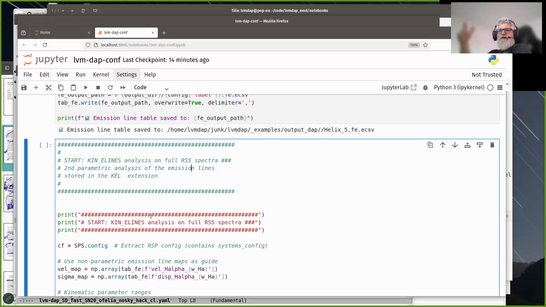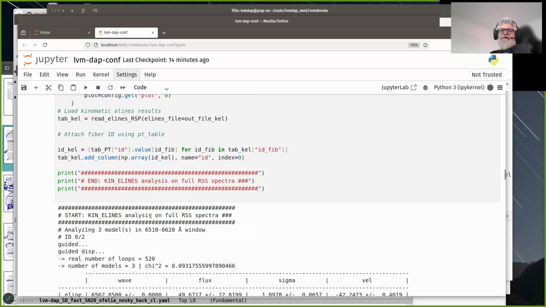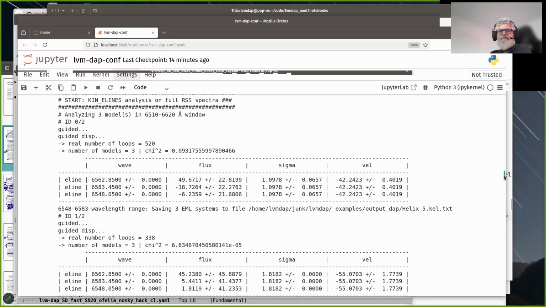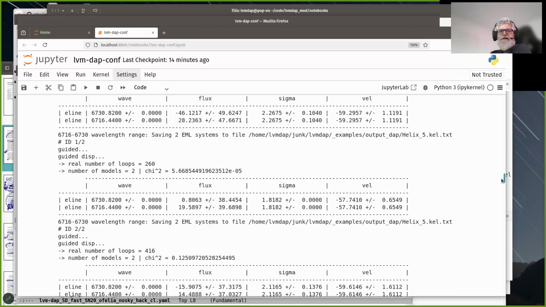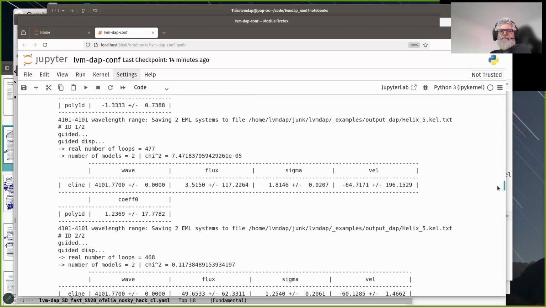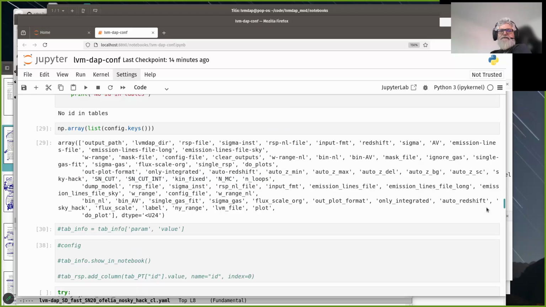Remember, from the first talk, there are two analyses, the non-parametric and the parametric. So now it's fitting all the lines for the spectra 0, 1, and 2, because there are only 3 spectra. Once we have that, we store it in an AstroPy table.